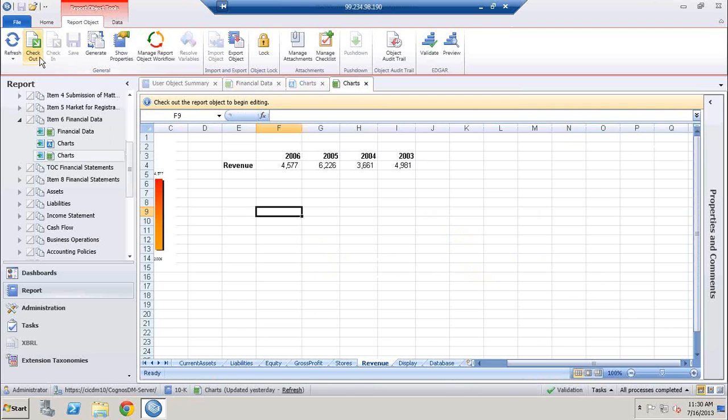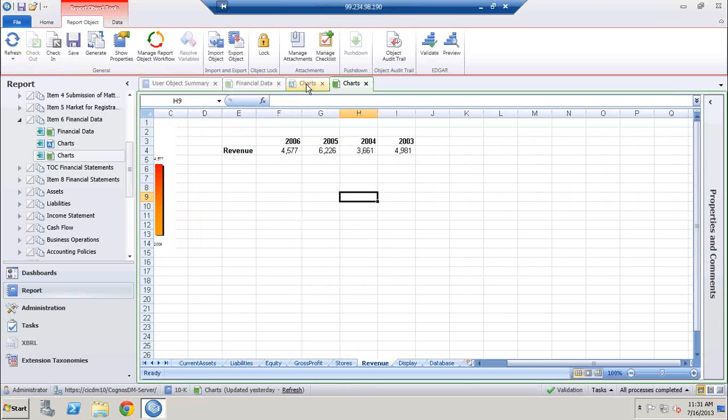In CDM, your objects upon migration are actually checked in. The difference between check-in and check-out is that when an object is checked in, it means it's in the pool. Anybody can check it out and use it and work on it. So it's like going to your library and checking out a book, and then nobody else obviously has access to that book until it's returned and checked back in. It's the same thing here. So I can't edit this object until I check it out. I have to check every single object here out if I want to edit them.